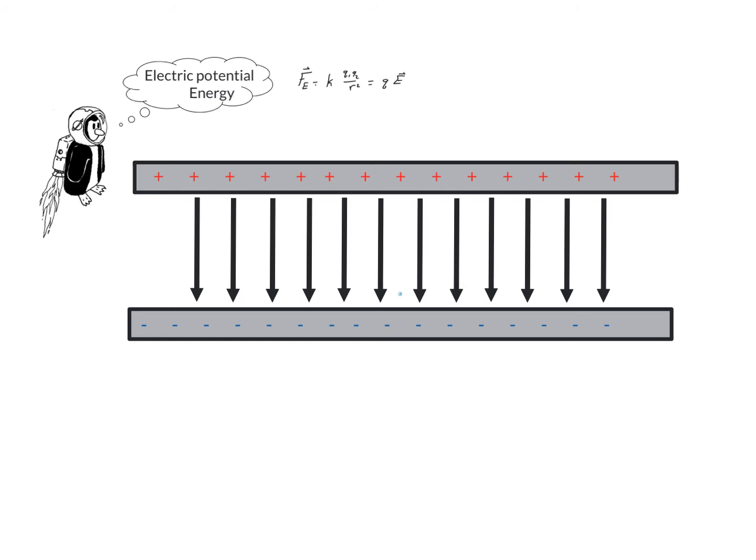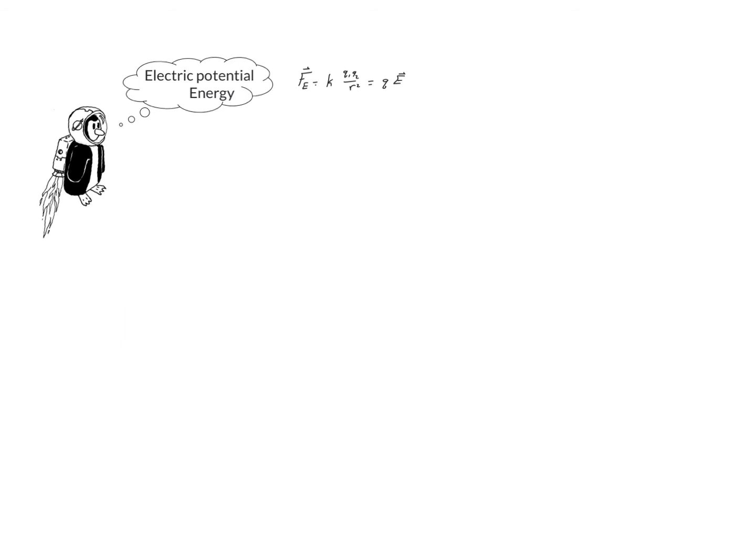So what's going on when it's right down here? Energy cannot be created or destroyed, so there must be something that got turned into kinetic energy. Any electric field has the potential to move another charge, thus giving it kinetic energy. We call this the electric potential energy, or U sub electric for short.